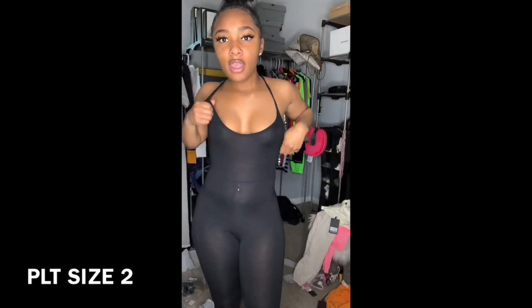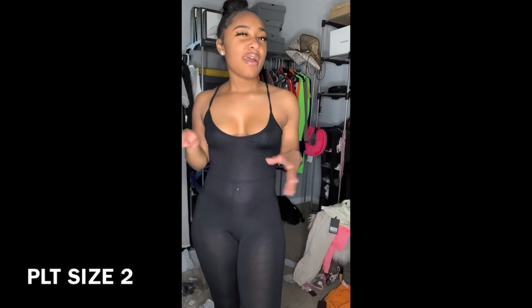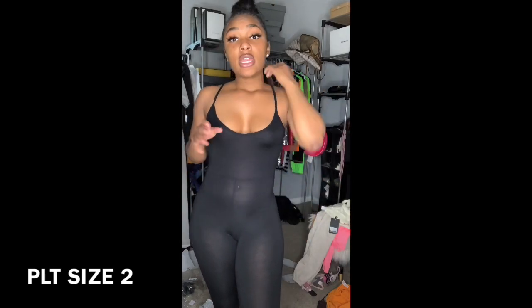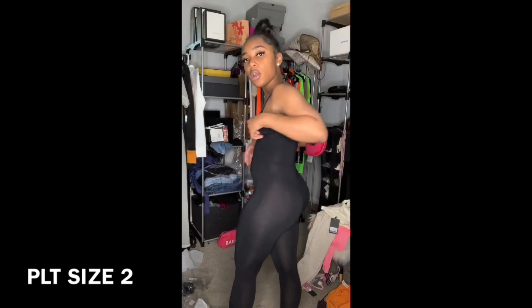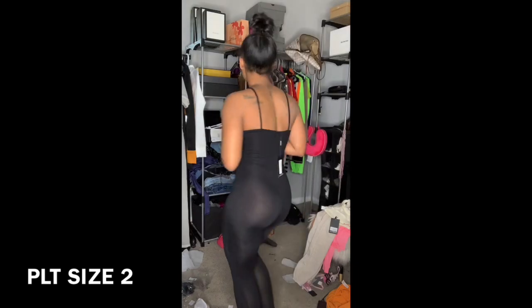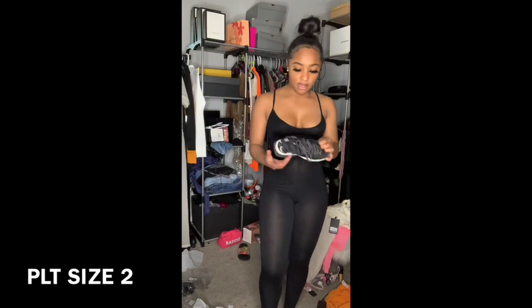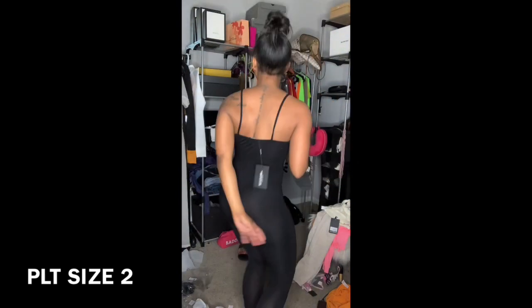Alright. This one is more of a sexy, nighttime piece. You can wear this at night, meaning with sneakers, not with heels. Well, you can, but whatever your preference is. This is thin, like see-through. I would wear this at night somewhere, like if I was going to a hookah bar or something like that, with a pair of sneakers. I would wear this with a pair of jeans or something, at nighttime, you know.